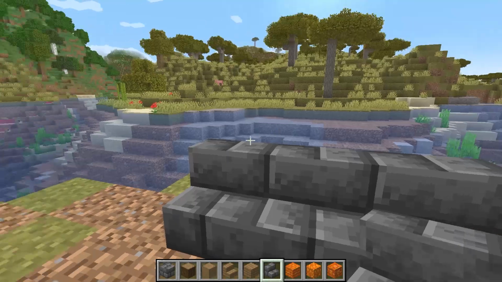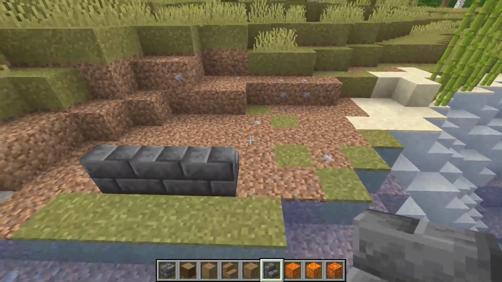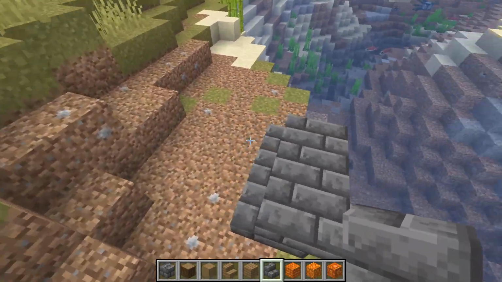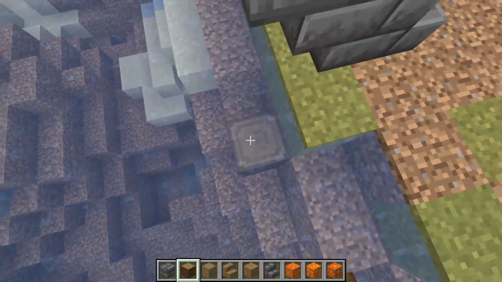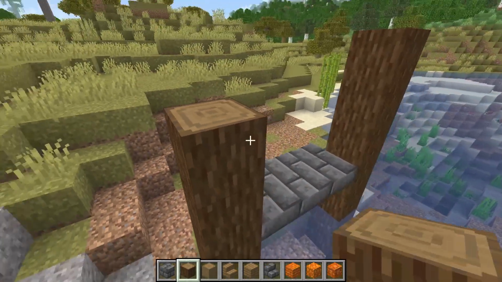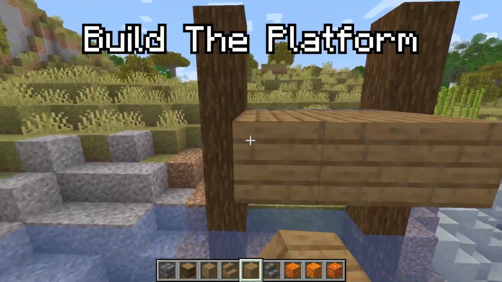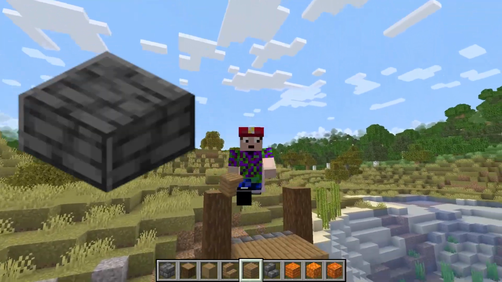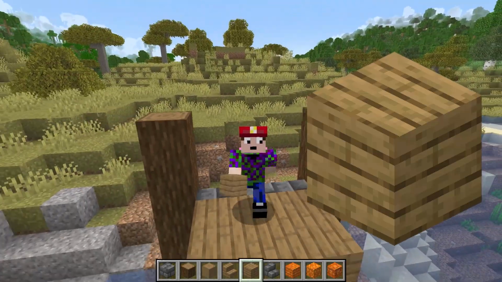What I'm going to do is a 3-wide bridge, and I'm going to have it start with stairs going up into the bridge. And at the end of the stairs, I'm going to go ahead, build up some spruce logs. This way it has supporting beams. The next step is to build the bridge itself, which you can do with either slabs or blocks. I'm going to use blocks just for simplicity's sake in the video.